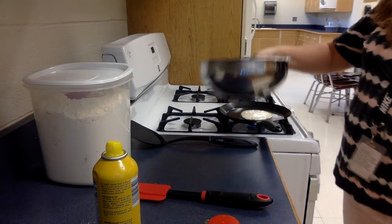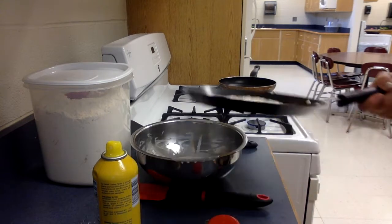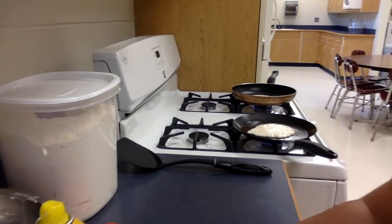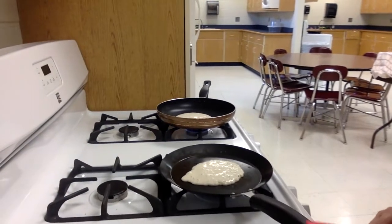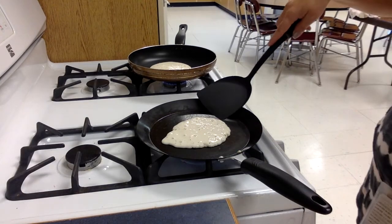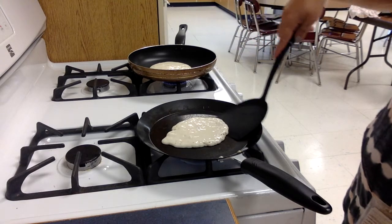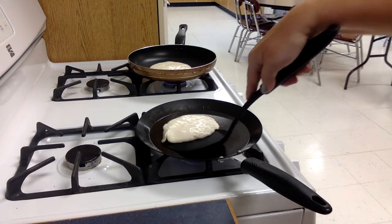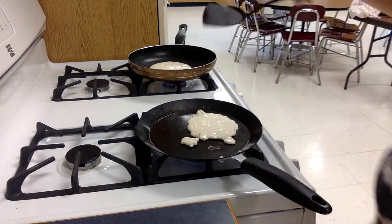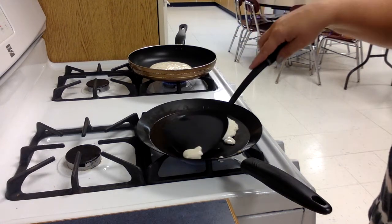With these smaller pans you're only going to get one pancake. Let me bring the camera a little closer so you can see what's going on. You should see the bubbles in the pan, and if you can pull everything off the bottom — if it kind of comes off the bottom — then it's ready to flip. See how that tore a little bit? That wasn't exactly ready to flip. My other one — I can definitely see there are not bubbles all over it, so it's not ready yet.